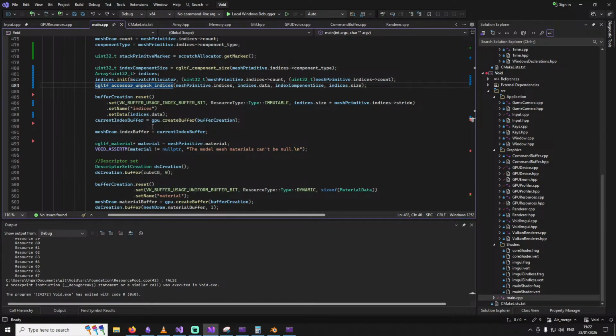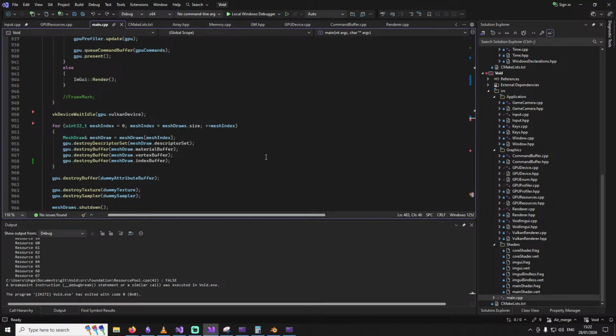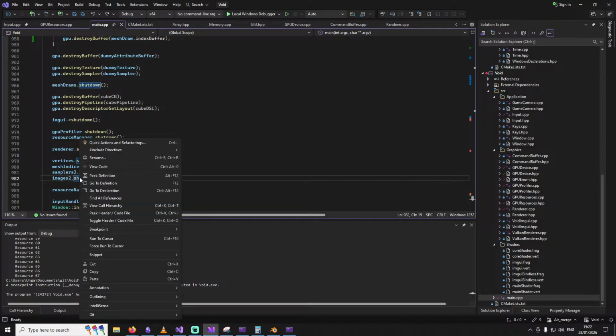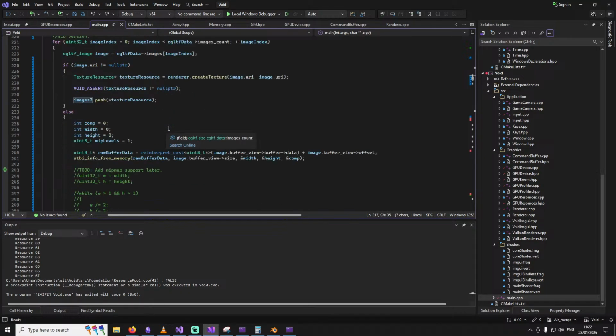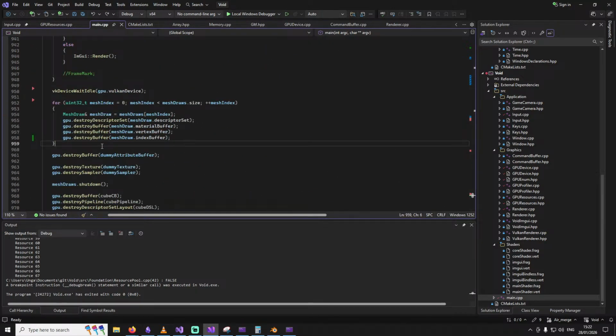Oh, what is this issue? Ah, okay. No. Where are the... okay, so it's clearly... Sampler resources shut down. I wonder if I can just free the resource. Give me a second.